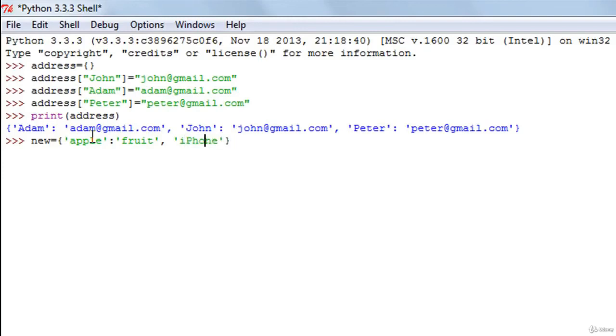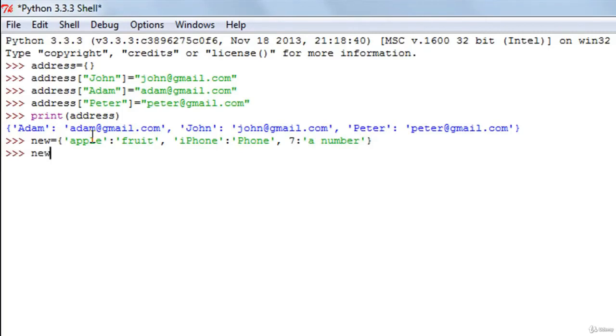Oops, there's a typo there. So iPhone, and then the value for it, obviously I'll have to add the colon symbol here to separate the key iPhone from its value, and iPhone is what? It's a phone, so that's a no-brainer. And then let's say I'll have a numeric key now, so I'll have 7 as a key, and then the description to 7 can be a string value, so 7 is a number, right? So that's good enough. When I press the enter key, my dictionary has been created.